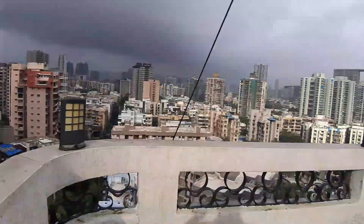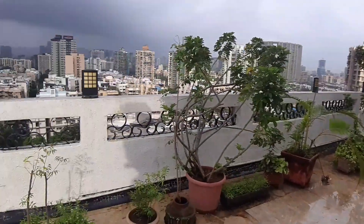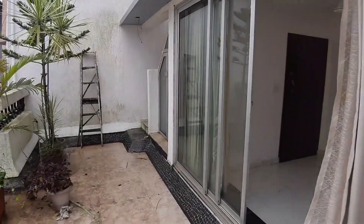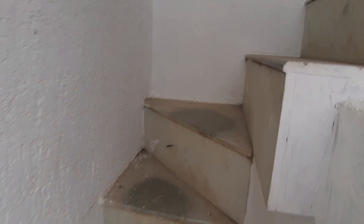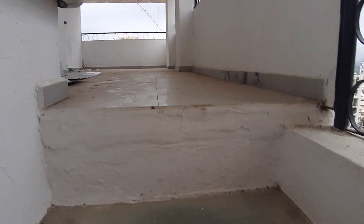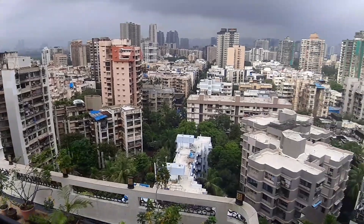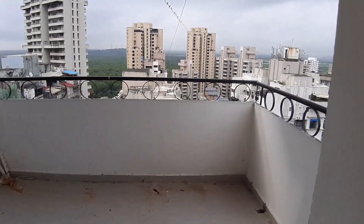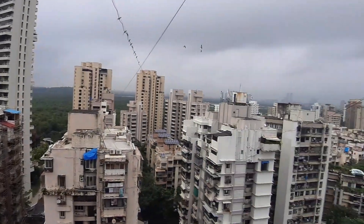We're on the top floor and we can see everything smaller than us — what a great place to live. This is amazing — all the plants and pots are in place. You can do whatever you like, have your parties out here. Let's check what's up here. We're taking a few steps up — terrace within the terrace, probably a balcony within the terrace. Just taken two flights up and this is it — this is an amazing house.